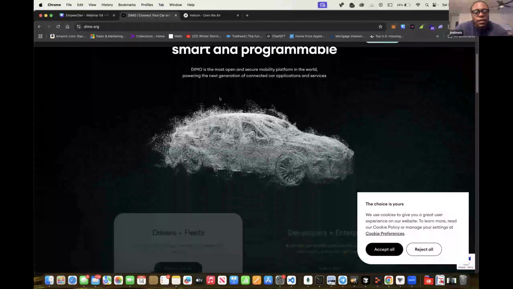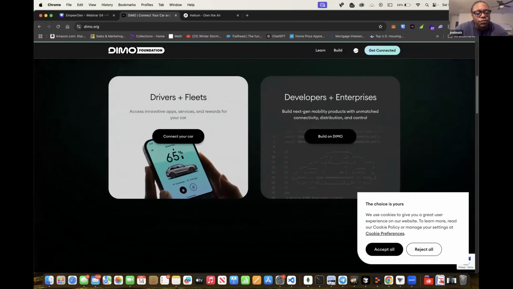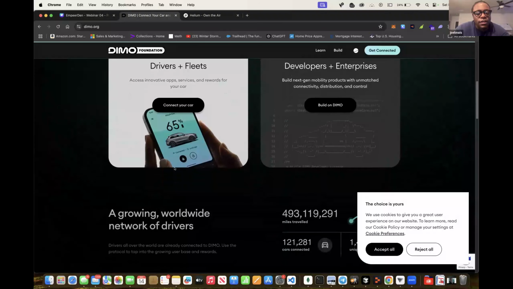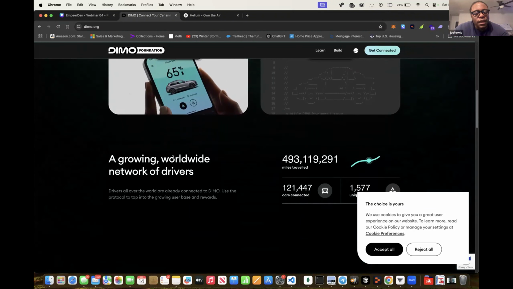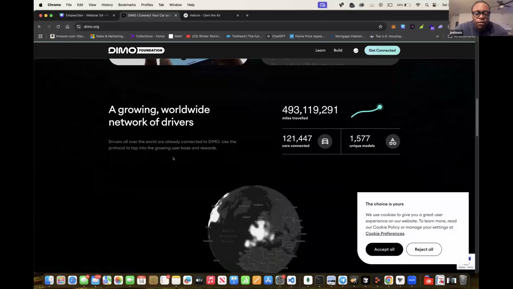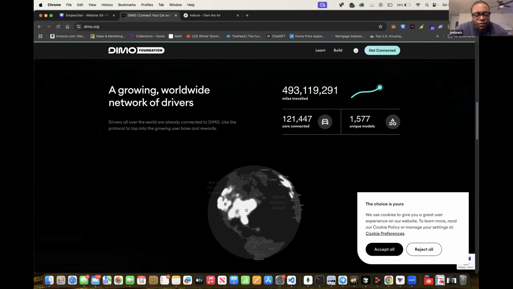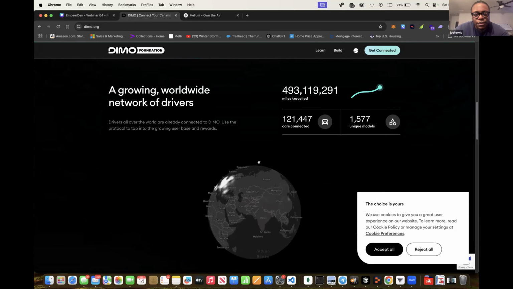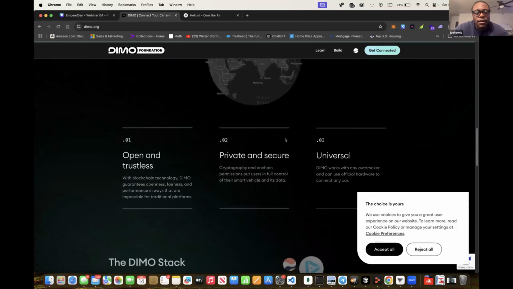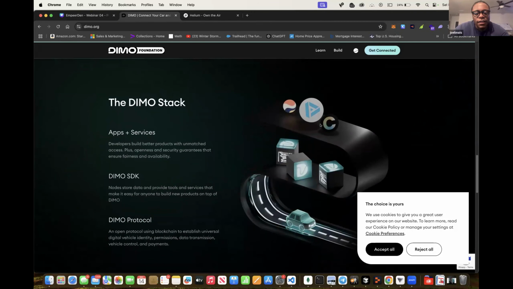things, and even people who drive trucks, just like Tesla has mapped out the entire world, Demo can contribute to that as well. So you can see here, it's a growing network of drivers. You can see where some of those drivers are, heavily here in the United States, some over here in the European areas, and their stack right now, they recently just are launching on Base.